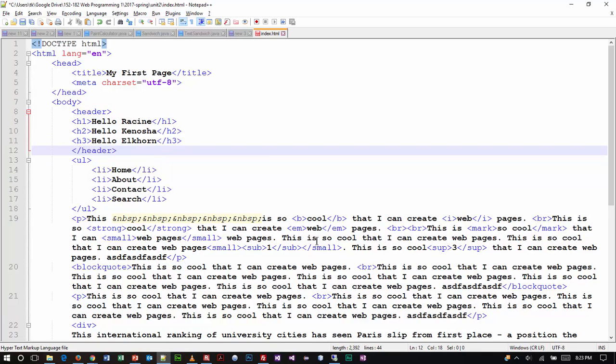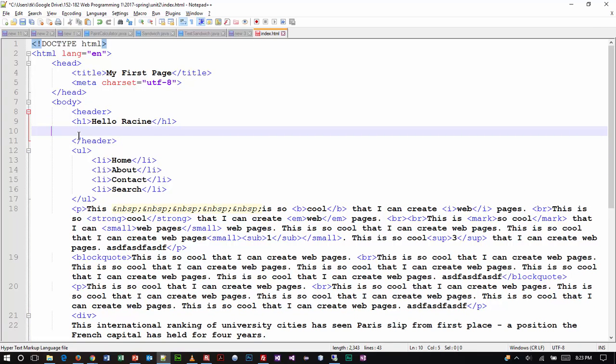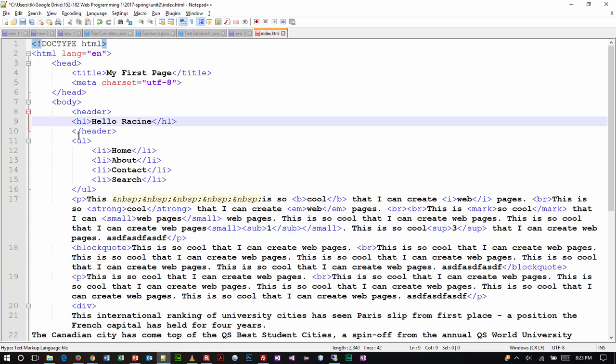And really, you know what? I don't need all these H1s, H2s, H3s. I'm just going to put an H1 inside there. And then I'm going to indent that. So my H1 tag, which is just text right now, is going to create the title for my site. And I'm not sure that that's what my site's going to be called at this point. I'll think of a theme later.